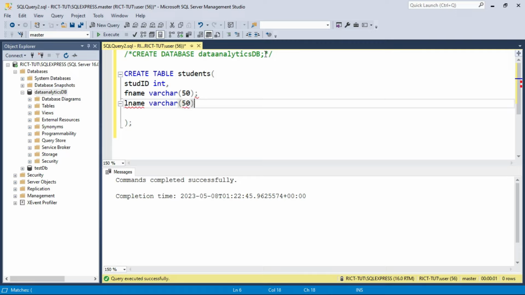This should be a comma, not a semicolon. Right. So a variable character is a mixture of characters, which can include text, numbers, and symbols. Right. And the next record that we will take on students is the age. Age is a number, so it's going to take an integer or an int data type.